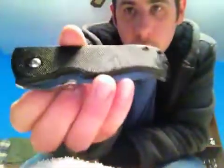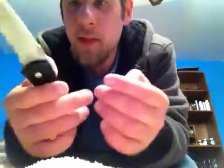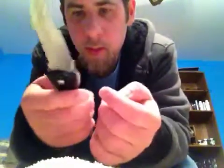Here's the one that I have been using, which I recently got fed up with. It's a Navy SEALs knife, stainless steel, made in China. Got it for like $6. Mostly because the spring didn't work. It's supposed to flip open like this, but the spring's broken, so it doesn't do that. But I used to carry that one, and it's heavier, so I just got sick of it. It's a good knife for cutting, but let's go to this big one here.